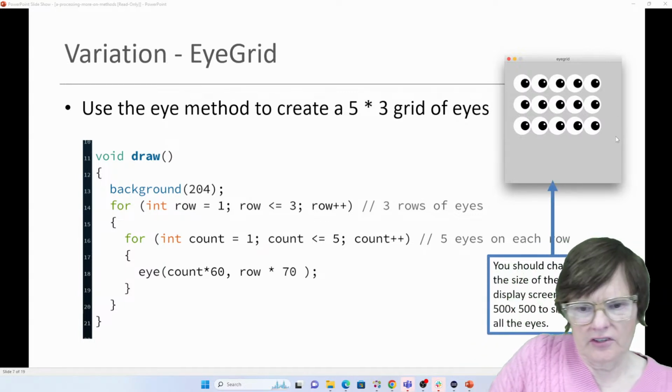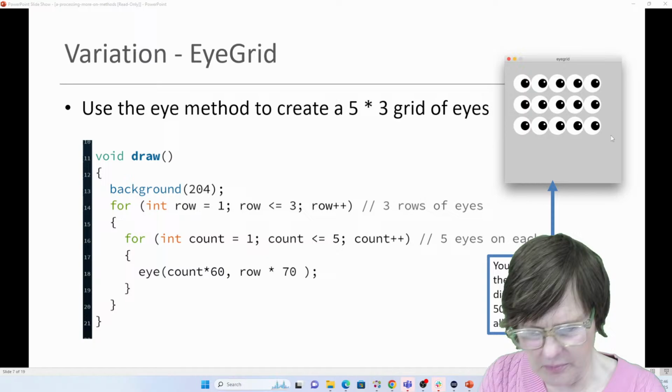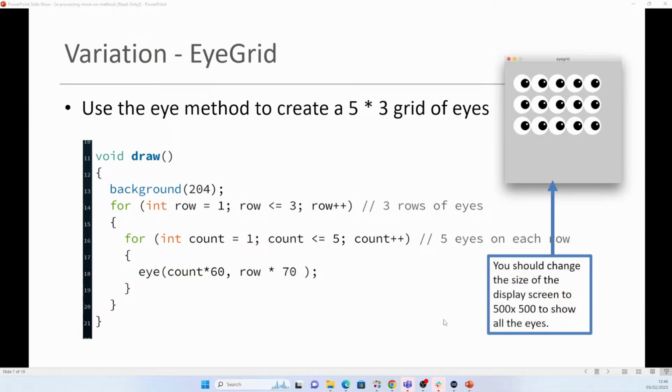Now to do this, I'm just going to disappear for a moment. You should change the size of the display screen, because you won't see all of the eyes otherwise.